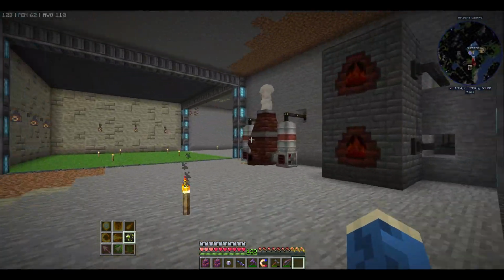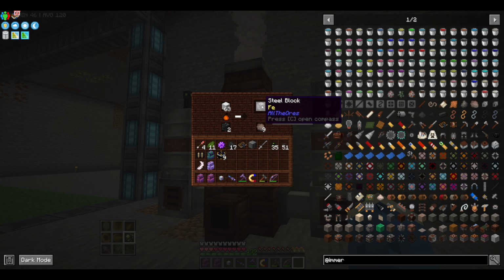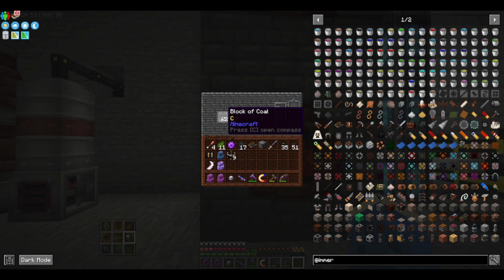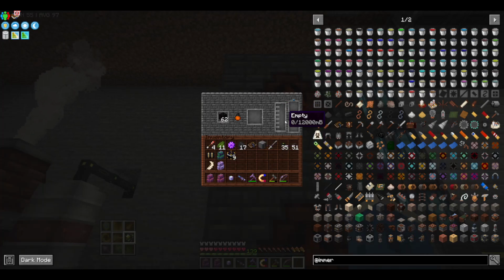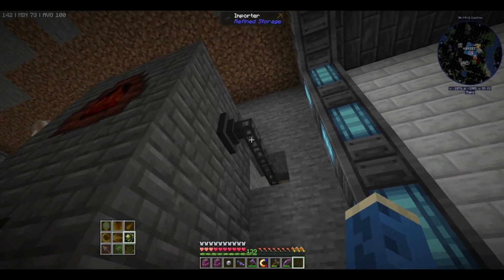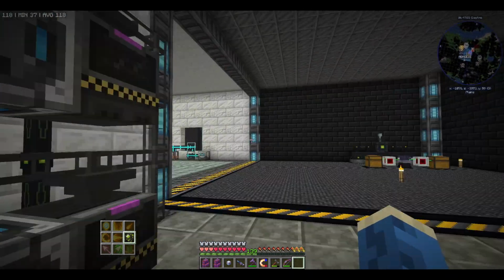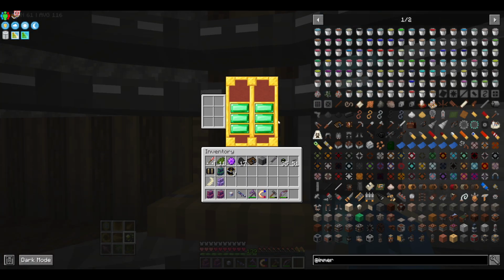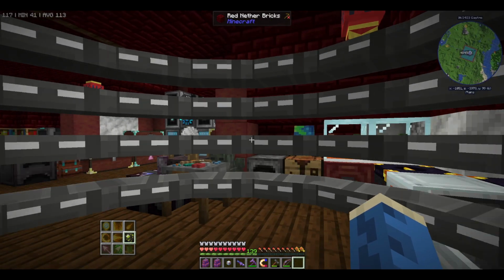So we've got our blast furnace now cooking, and it's making some steel blocks and also some slag. It's using a block of coal coke as well as the 2 heaters on either side. And then these guys are still making the coal coke and creosote oil, and then I've got the creosote oil being imported directly to our digital storage system. So if we head on upstairs, we can hopefully get these bits and pieces done.